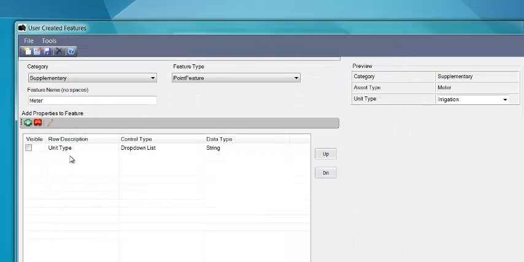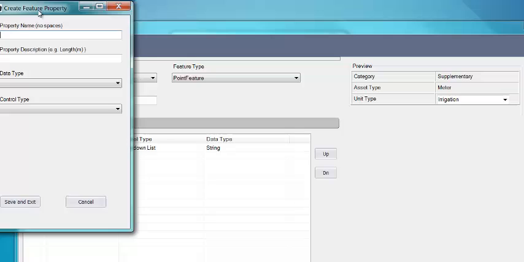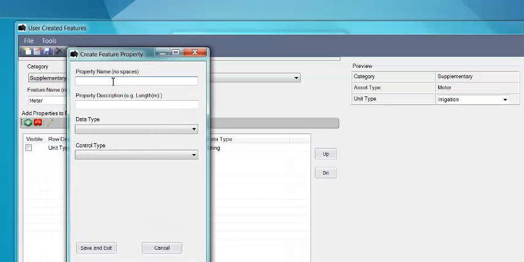So now I have this first property. Now I want to add in a second property. This time I want to add in just the nominal diameter. So I'll title it. And this is the description. This is what the user sees when they're going to populate this property. And just to format it a bit, so the user has a hint of what I'm expecting to go in the control.